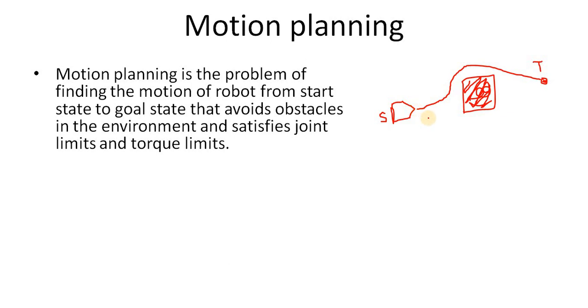And also it should satisfy the dynamic constraints. For example, if there are some limits on the power to the motors of the wheels. Let's say it's a two-wheel robot, and both wheels have their own motors. So the controller of the robot, while following this path, should also know what are the maximum limits of the torque that should be used by the motor, and also the limits regarding the joints.